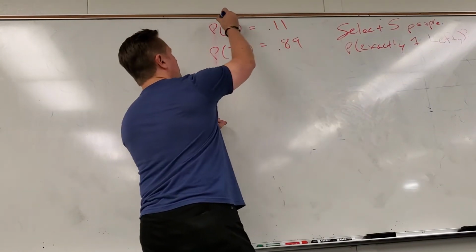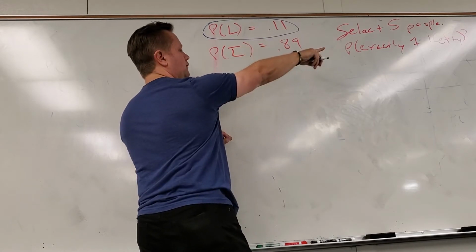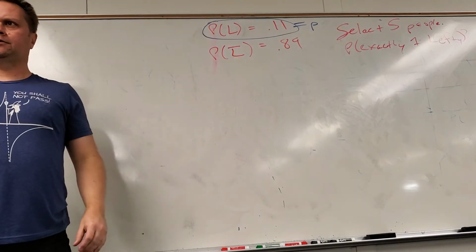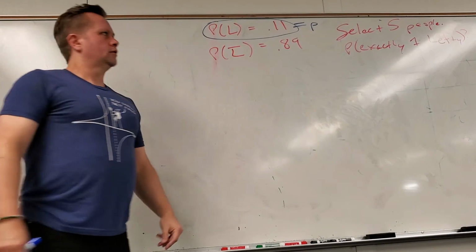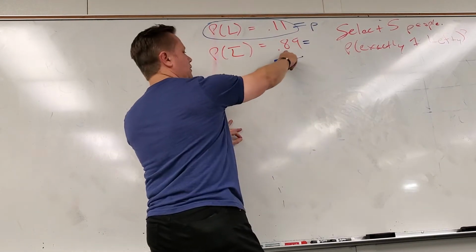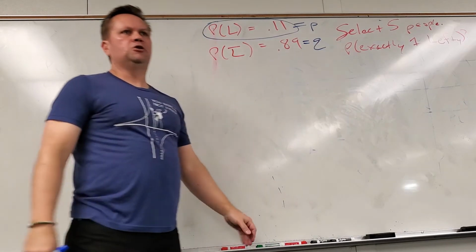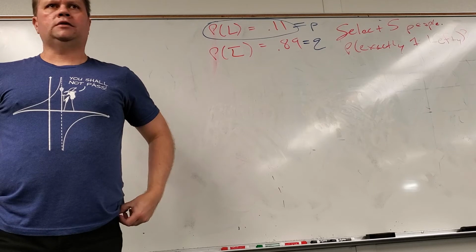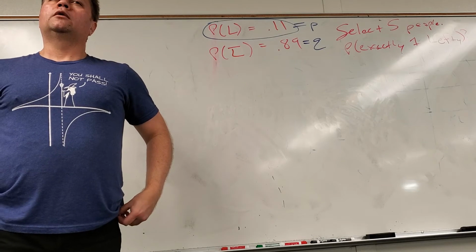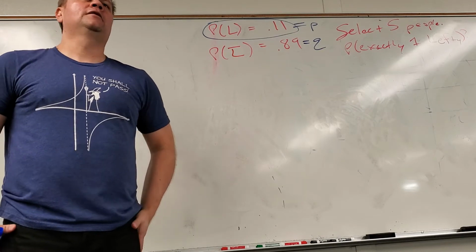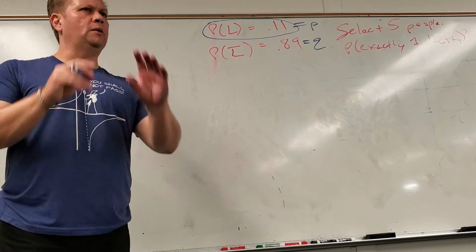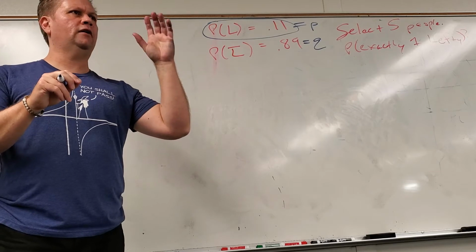I'm going to call this the probability of success, and I'm going to give it the letter small p, just to make this easier to keep track of. So that's the probability of success. I'm going to call it little tiny p. And this is the probability of failure. I'm going to call it little q. P's and Q's, right? That's not where the saying came from, but oh well. Is everybody cool with that? So what's little p mean? Success. And be more specific, in this case, the probability of a left-handed person.